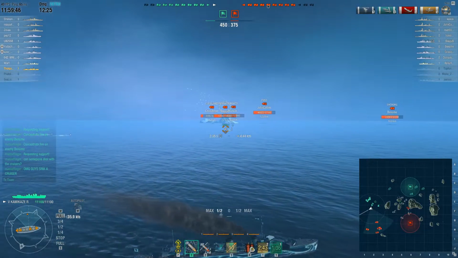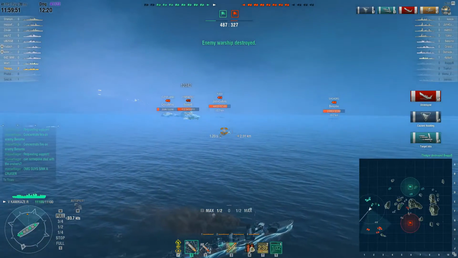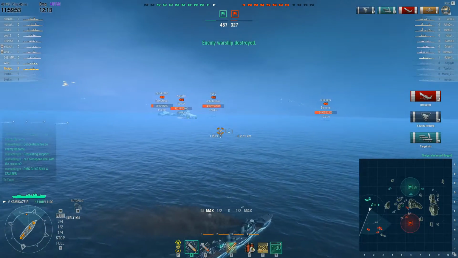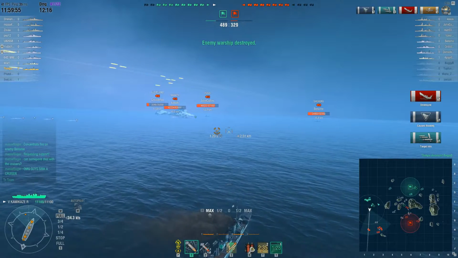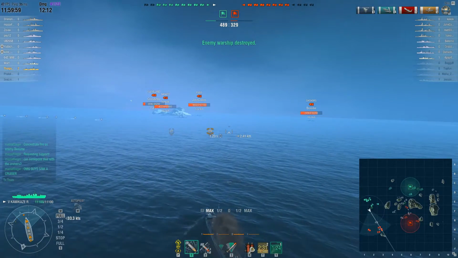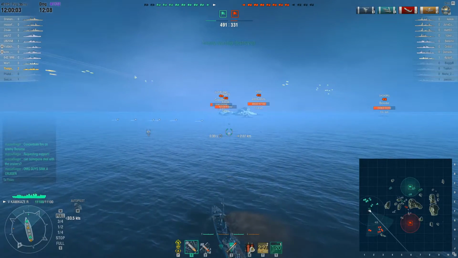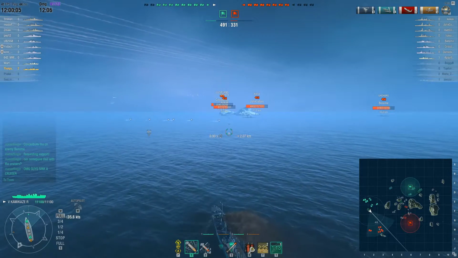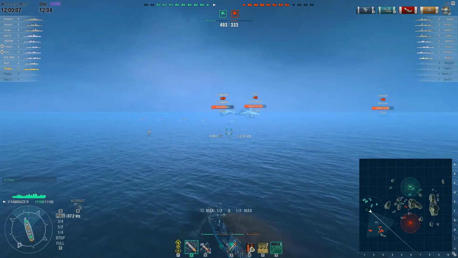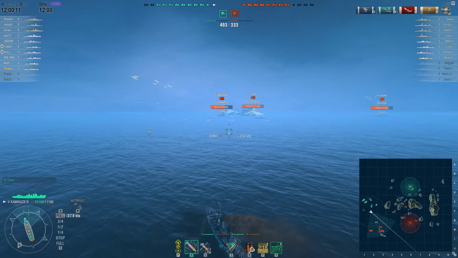I only generally use a wide spread if I'm denying area for certain enemy ships, or if I'm firing into smoke and I'm not 100% sure where the player is. Then I'm going to use a wide spread. But generally speaking, narrow spread is the way to go if you actually have a target you're firing at. I think the Hatsuharu maybe was just firing random torpedoes, and given the reload time on a Hatsuharu, I definitely would not recommend doing that.